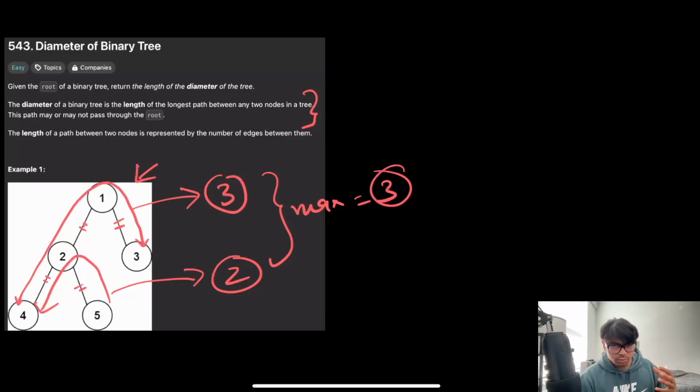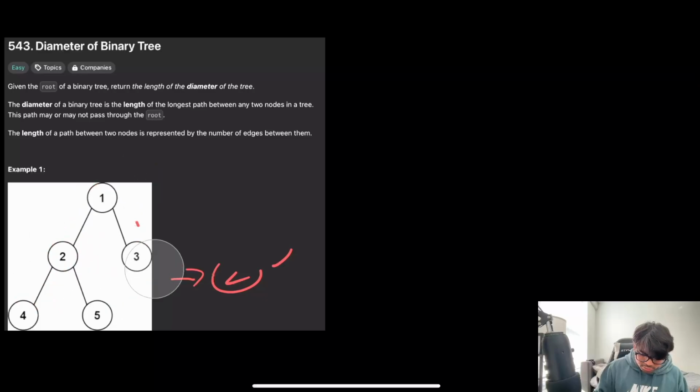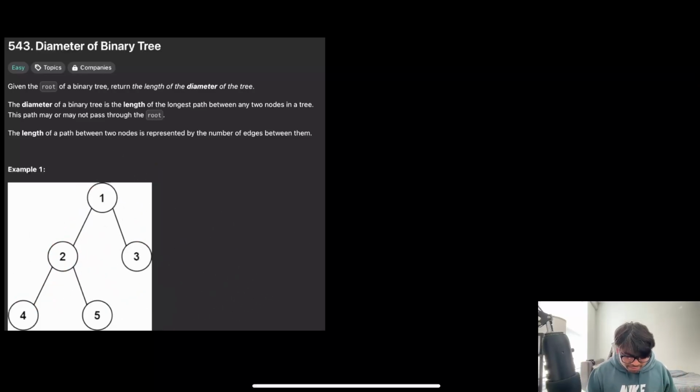So in order to find the diameter of any binary tree, at every single root or node, we're basically asking what is your left height and what is your right height, and the diameter would be just adding both of them. That's it. So now it's very simple to think about. Although it seemed complicated, like from this leaf to this leaf, how are we going to calculate that?